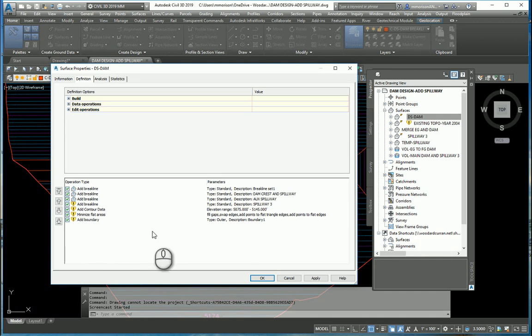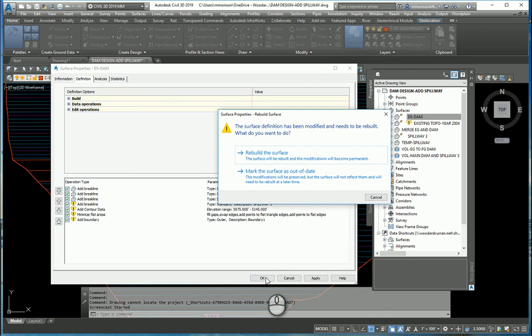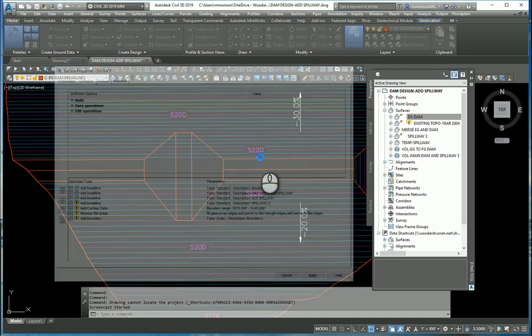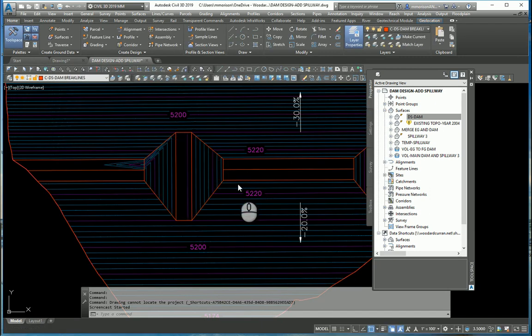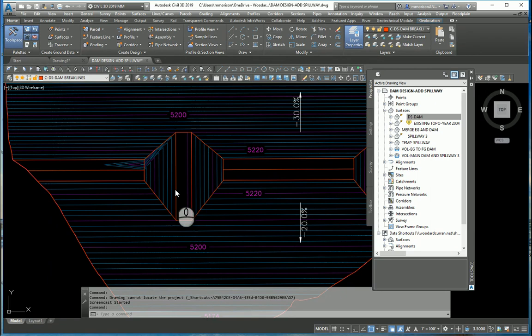So now I don't know, what have I done? I've rebuilt my surface inside here underneath that definition tag. This is magical, guys. You will look like a true pro here. So let's go ahead and say, okay, rebuild that surface. Look at that. Okay, you're asking me, man, it's still messed up. I've done everything I could do.